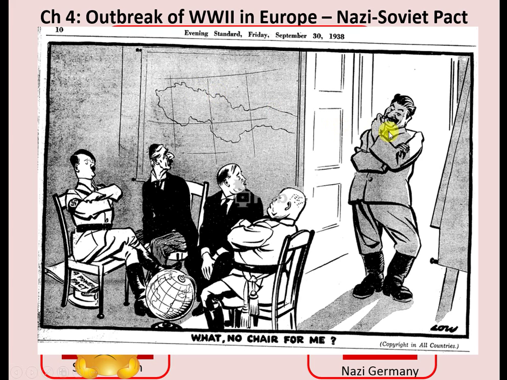Okay, so basically this shows that the Soviets, in this case Stalin, please remember Stalin, the guy with the big mustache, were kept out of talks. So this basically shows an instance of the Soviet Union being ignored. Alright, see, no chair for me, so he's like saying, oh, you didn't invite me, and that was the case, right? Because again, the British did not care much for the communists, and at least at this point in time, the Nazis didn't really care much for them either. Okay, this is September 1938. So these people, the discussions at the Munich conference, again we have Hitler, Chamberlain, and then there we have Stalin.